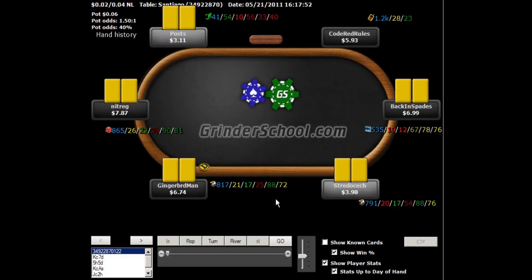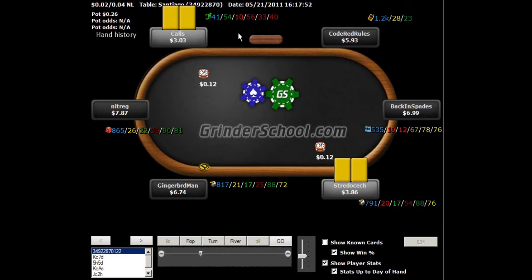And we're back. We've got hands here from Stratocheck. We've got, I believe, 6 of them, so this should take us to the end of the video. In this hand, Stratocheck has King Jack offsuit.